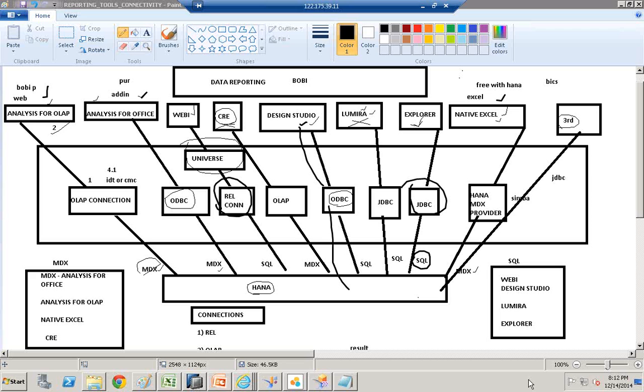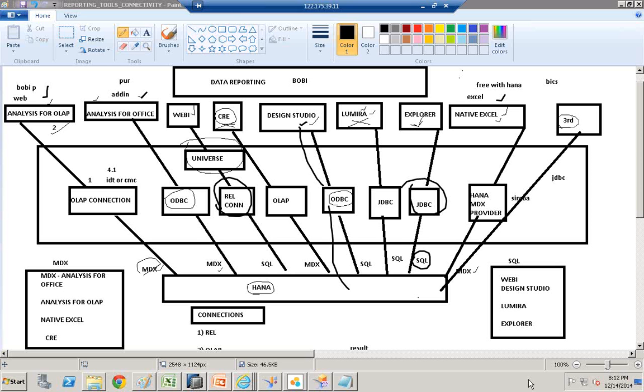So input parameters are something that executes in the background, especially if you see for Web Intelligence, when you have a universe, it can accept them. Every tool can be connected through a universe as well.